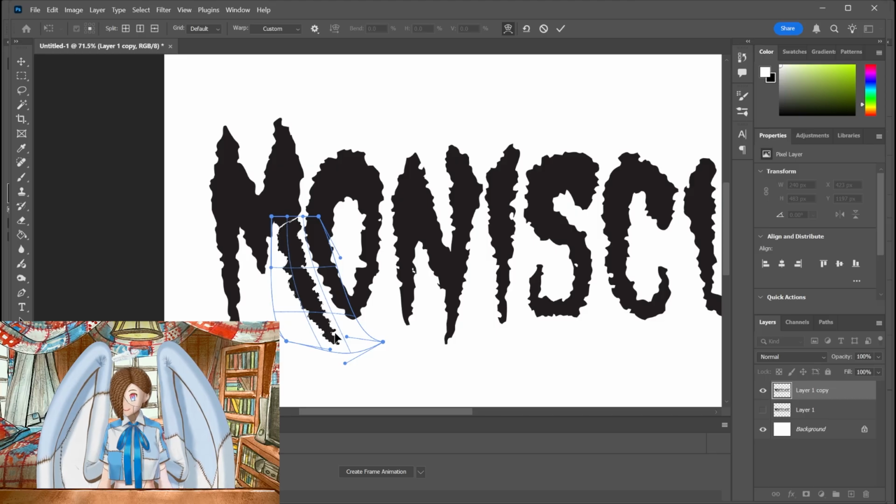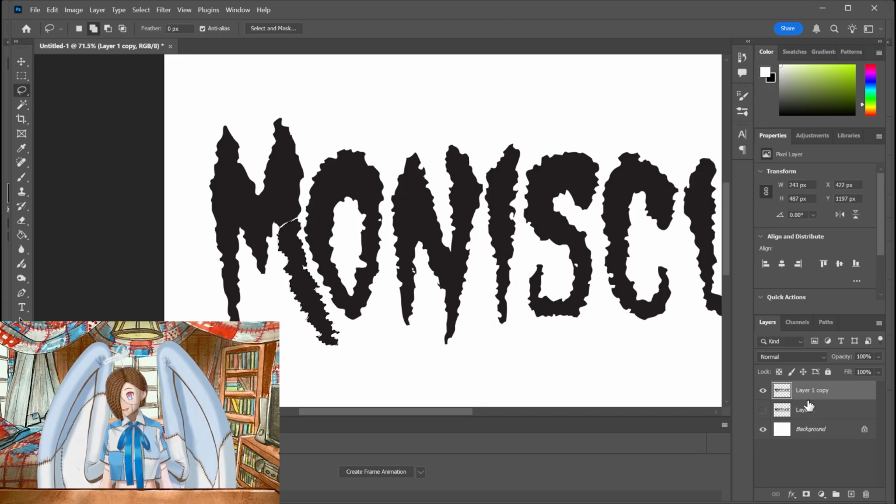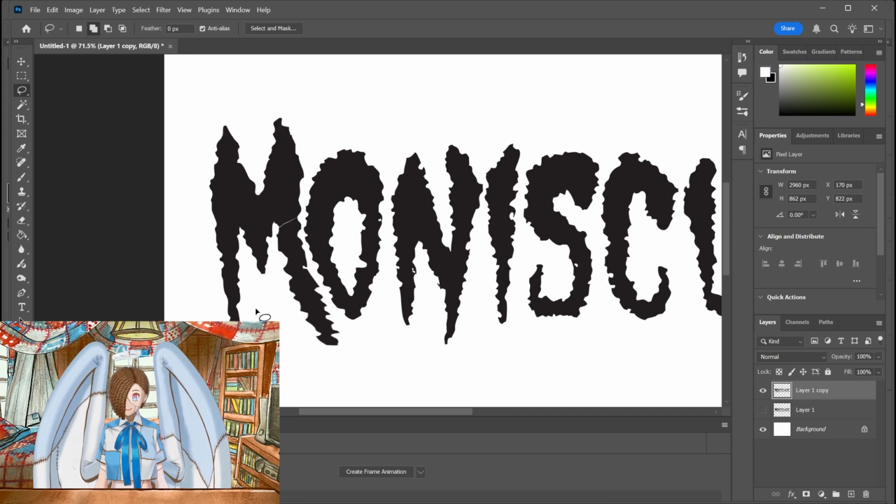Now, why am I shaping this font in Photoshop, you ask? It will no longer be a vector, right? An infinitely resizable graphic, but rather a rasterized image in Photoshop? That is true, but once I am finished warping this graphic into its final shape that I want it to be in, I will bring it back into Adobe Illustrator and I will be using a neat little tool called the Image Trace tool.